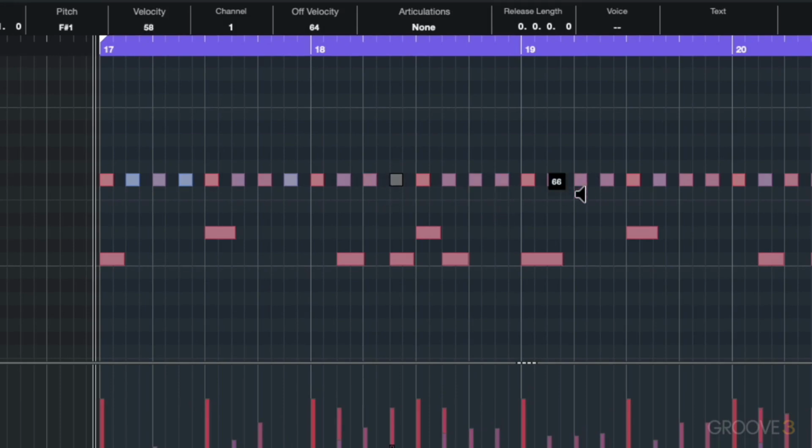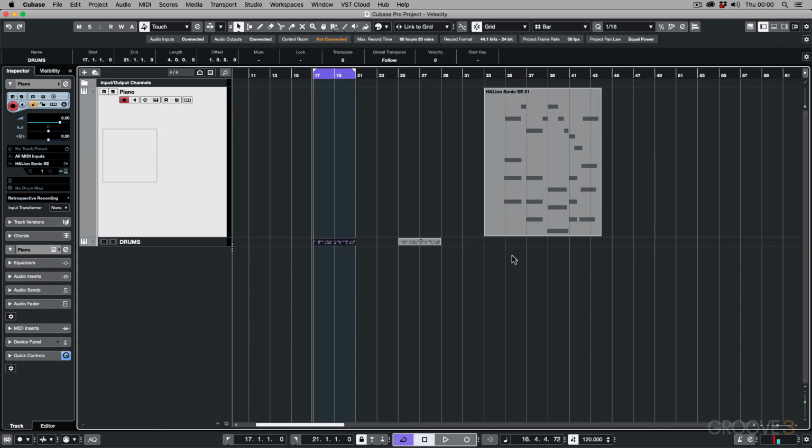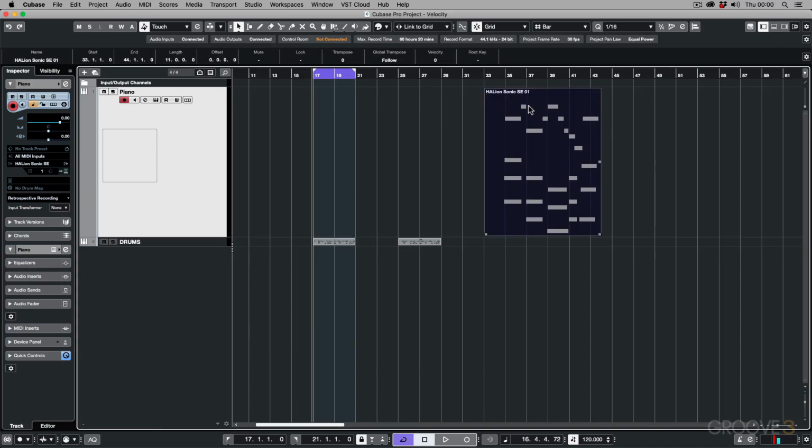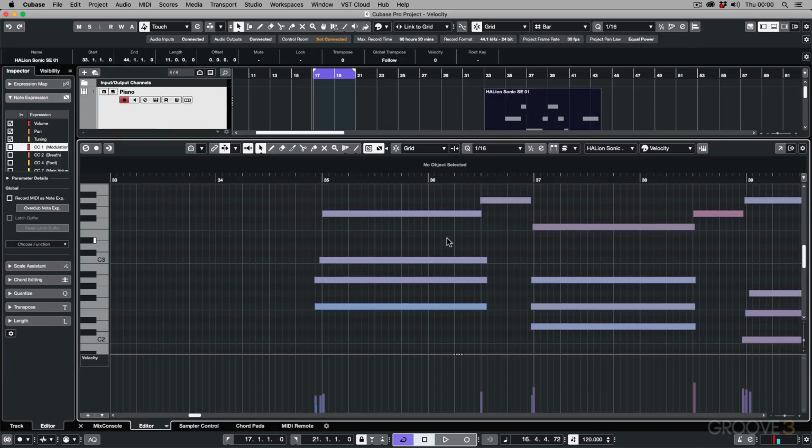Now, where this is really, really handy is if you've got a chord on an instrument. So let me jump to another MIDI part. I've got this piano part over here. I'm just going to select it. And let's say I take all these notes, and I'm just going to snap them to the grid. So we've got all these MIDI notes here, and they're all on the grid.